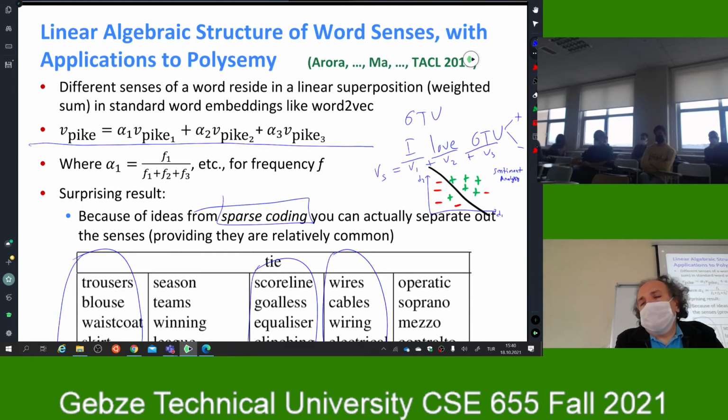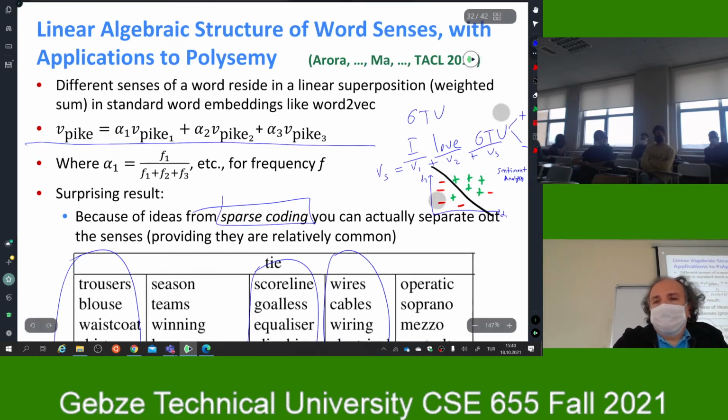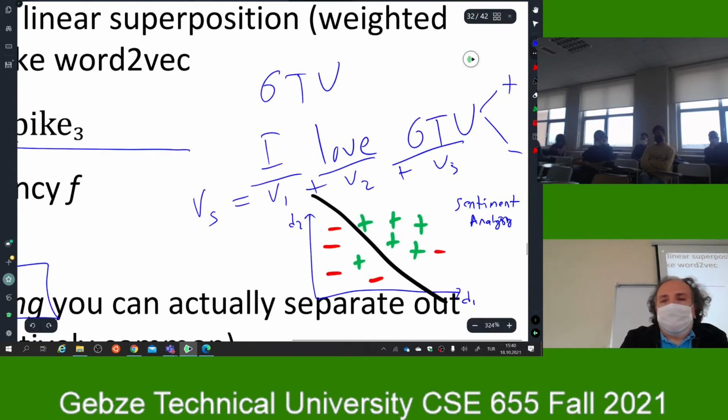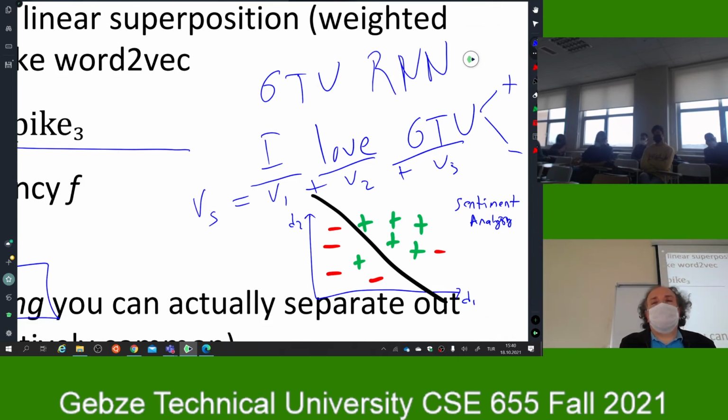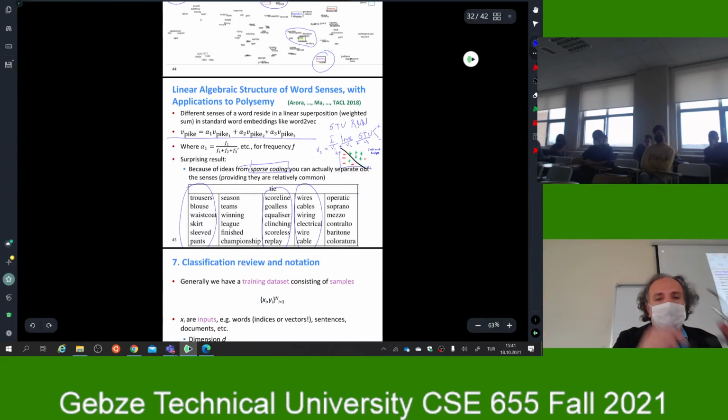Well, for those kinds of cases, this simplest way of approaching the problem doesn't work. For those kinds of cases, of course, we have more advanced techniques such as RNNs, recurrent neural networks. They pay attention to the order of the words too. But we don't know that yet. I'm trying to show you the most simple technique that we can use. Okay. Good. So let's move on.